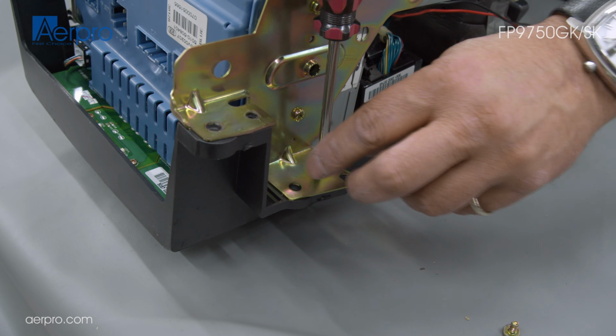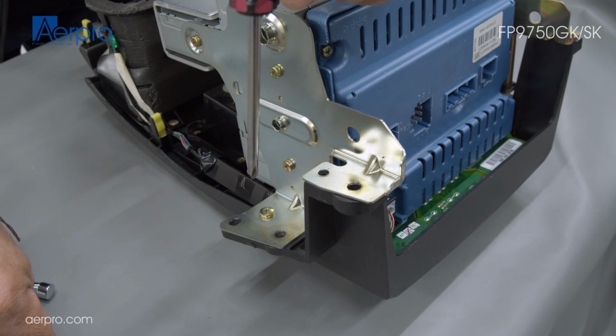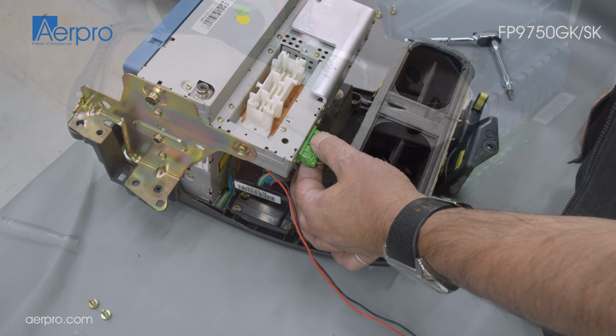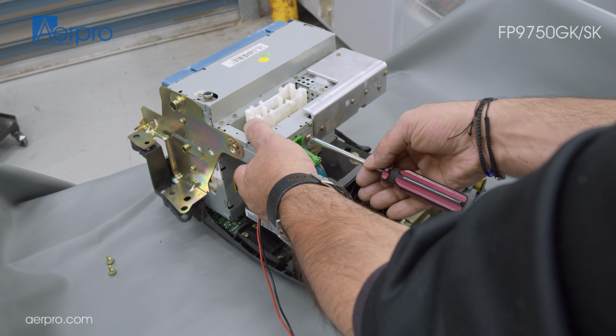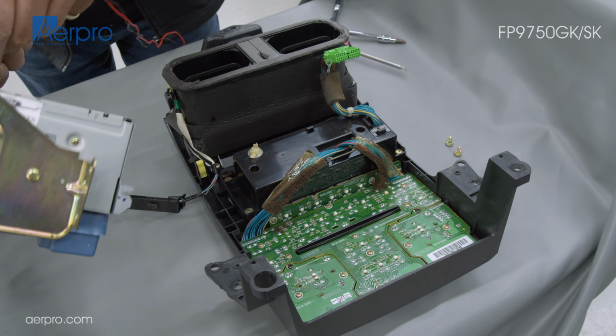First is to remove the main stereo bracket from the existing stereo. There are 2 screws on either side of the bracket that will need to be unscrewed first. Next, on the top section of the stereo, there is a green connector and earth strap that needs to be removed before we can lift this section out.